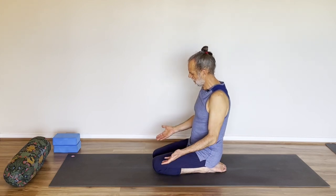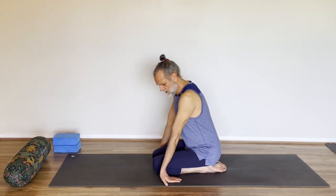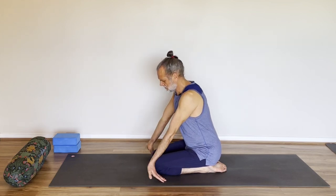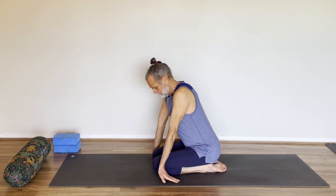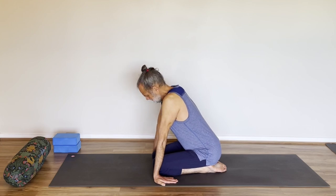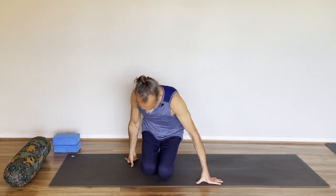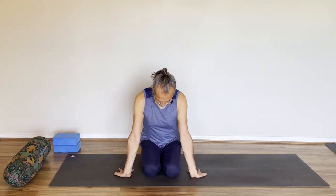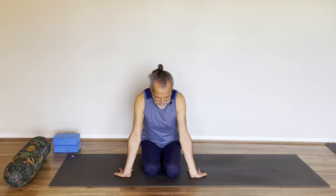Gently coming back. So the other way, we're putting the palms down on the mat, fingers back towards us. So again, closer to the body, less stress, further out, more stress. Feel it at the inside of the arms. On the edge, use the breath to relax. Relax the inside of the arms, suspend the breath, observe.